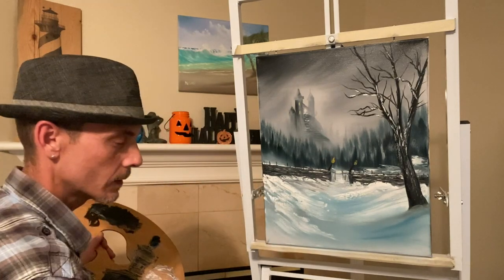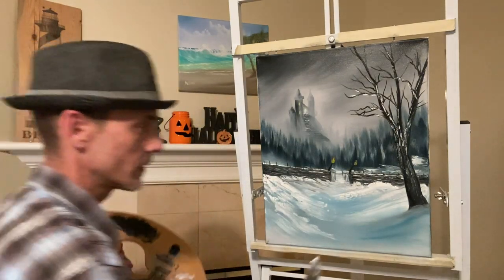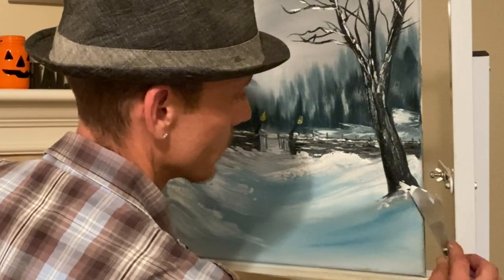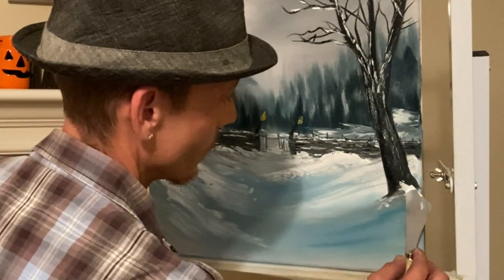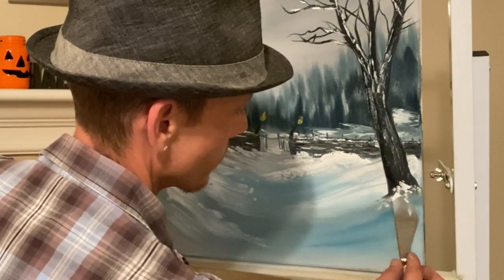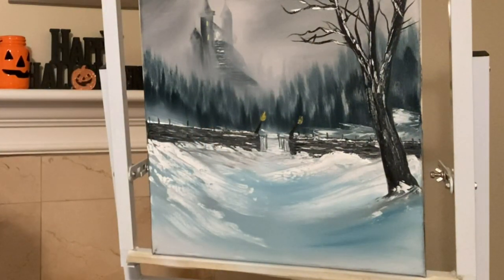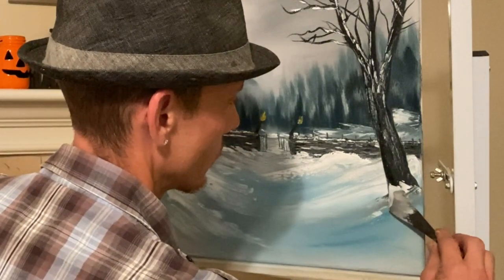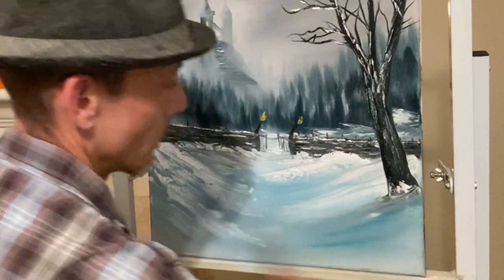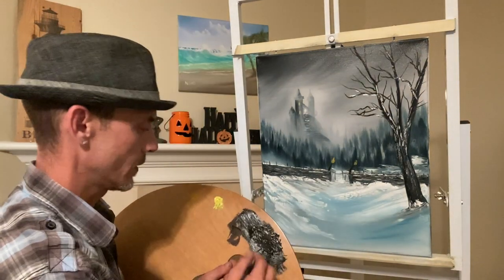So let me just dip into some of the white medium, because I'm out of white and I just don't feel like going to get some more. And I'll just come in and there we go. Okay, and with that, I'm gonna go into the liner brush into my dark.